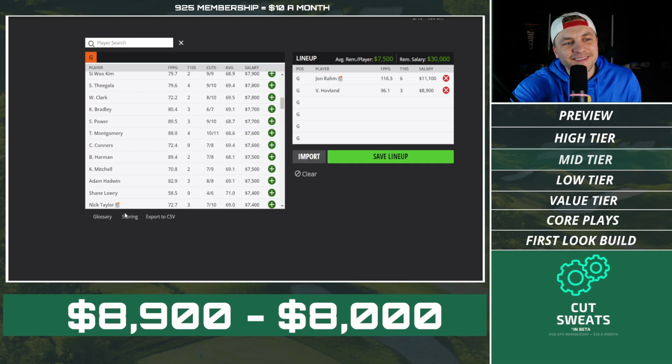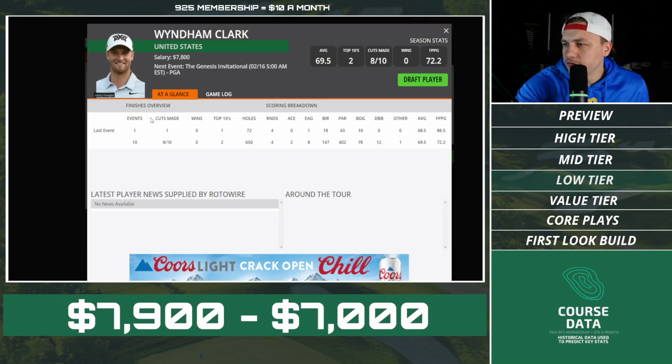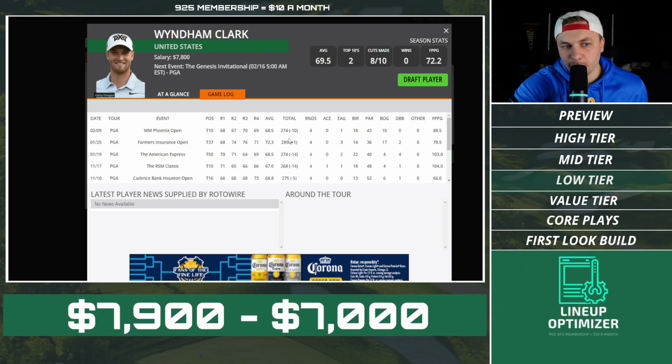All right, so now we get down into this low tier price point tier. And so for me, once again, I don't want to make this an ownership video, but I would assume Wyndham Clark's going to be pretty chalky. I'm kind of enjoying doing this on Tuesday just for this reason. Wyndham Clark is coming in at 11% projected owned, which is about right, I would say. He's someone you could definitely spike up ownership-wise a little bit more than that.